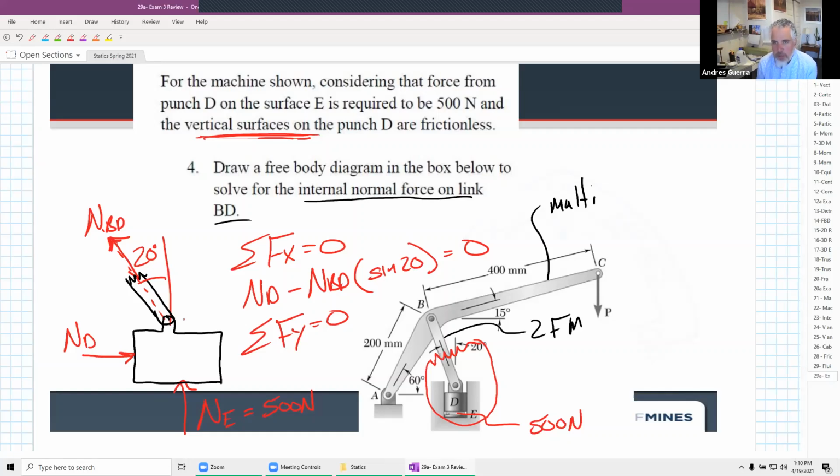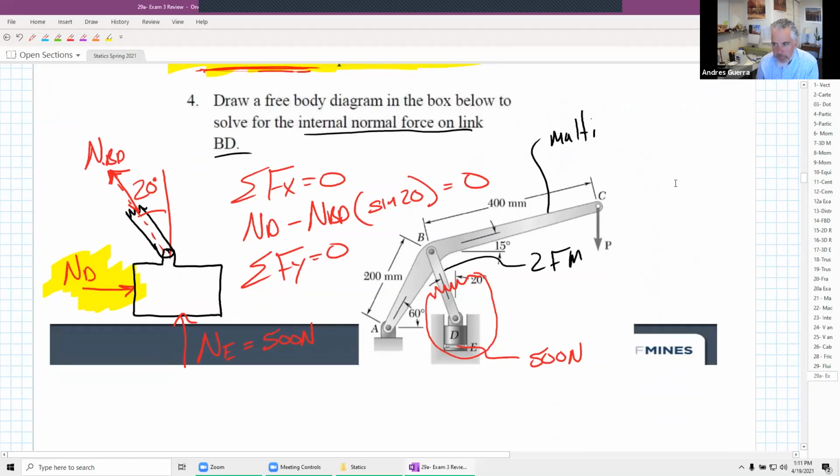The tricky part on this one is that normal force over here at point D. And it's because these vertical surfaces are frictionless, right? But we do have to be touching one of those vertical surfaces there. It's not going to be touching both at the same time unless there was like a clamping force on there. But if they're frictionless, it's allowed to move up and down. It's going to be touching one of those surfaces. And so it doesn't matter which one it touches. We can assume it's on either one. Our math will tell us which one is actually touching. Any questions about that?